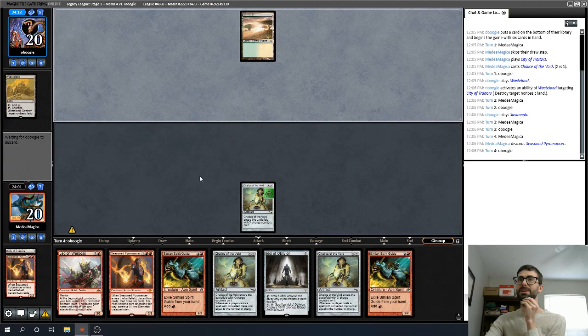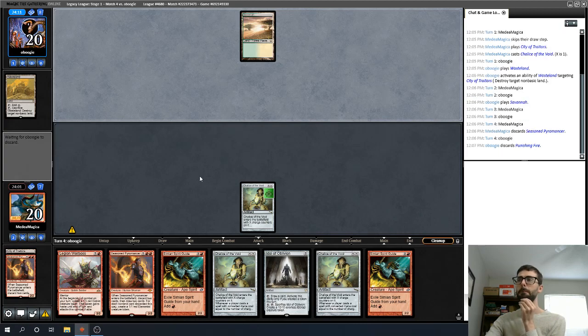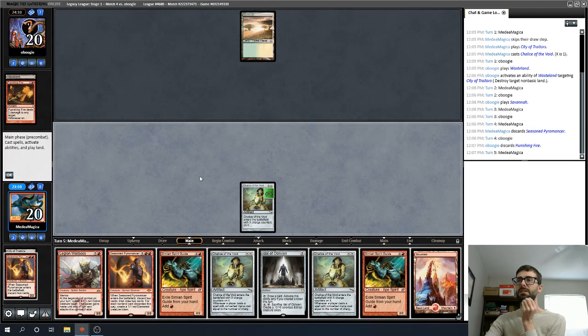Alright, opponent is also stuck. Oh, opponent is on Loam. So playing out a Chalice on 0 is actually very, very good.